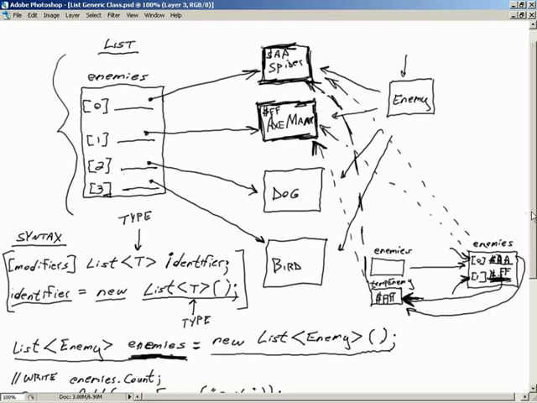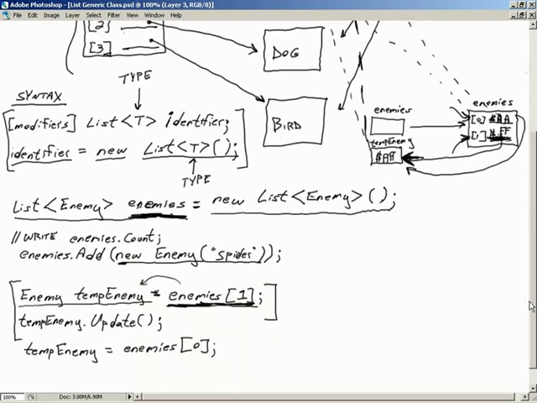Meaning that if I turn right around and perform the exact same code I did above, meaning temp enemy dot update, I'm telling the spider object to update, not the Axeman now. So you can see how basically I can pull out of the list any reference I want.